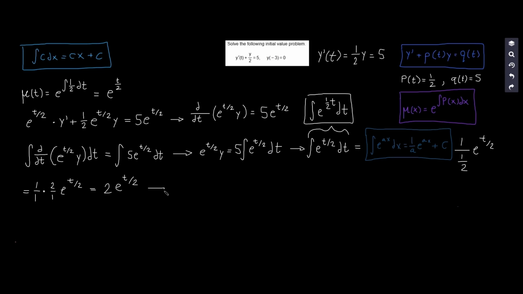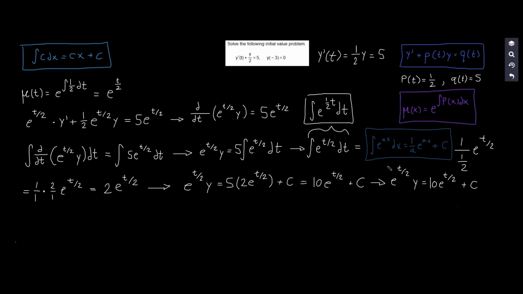So then what's our argument? I think it goes like this. And let's bring our attention to this equation here because we have Euler's number raised to the power of t over 2 times y, and that equals 10 times Euler's number raised to the power of t over 2 plus the arbitrary constant. We want to get y by itself, so we'll divide both sides of the equation by Euler's number raised to the power of t over 2. Cancel, cancel. I'm pretty sure I could write this like this.